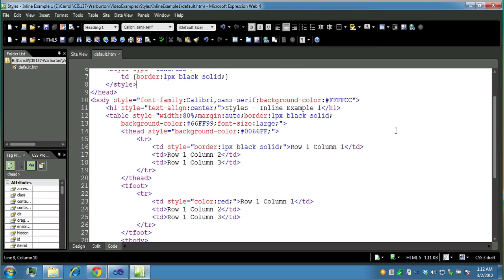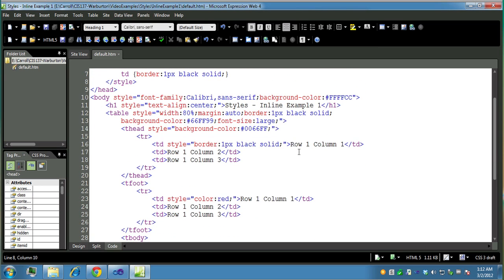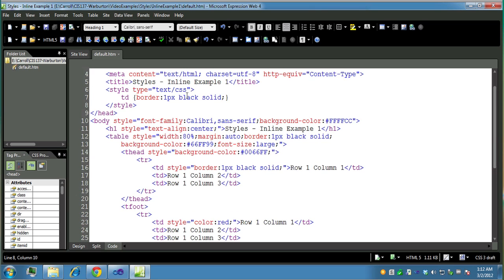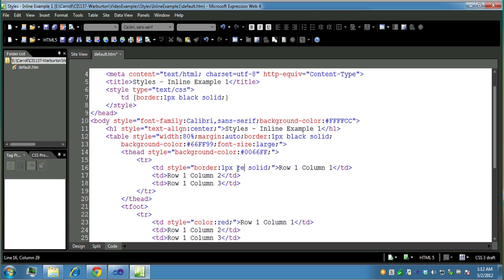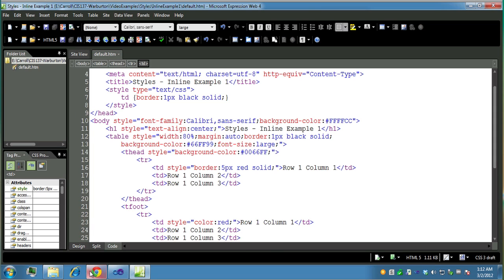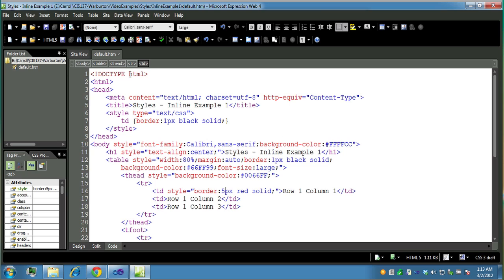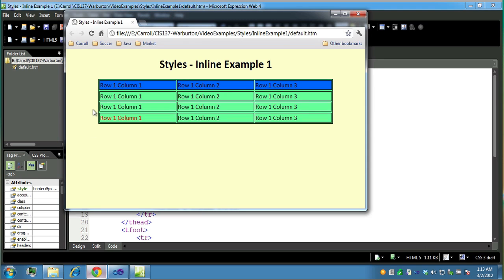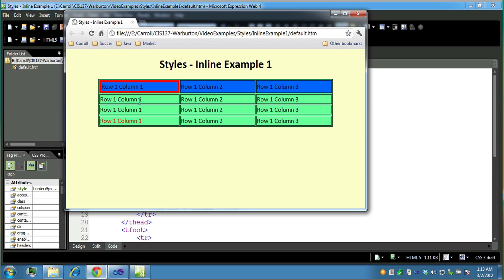Now, the inline style can still have an effect. We can still use it; there's still an advantage to that. I can apply this generally to all my TD tags, but let's say I want to override it. For instance, maybe in the heading, I want to make the color red, and maybe I want to make the thickness 5 pixels for some reason. I can override it here like this, and I'll save it. I'm using Expression Web again, and I've got the HTML5 toolbar on mine, so mine might look a little different. And my doc type's probably different than what you might have, unless you added the HTML5 doctype. Okay, so back to this, you can see that now I overrode it.